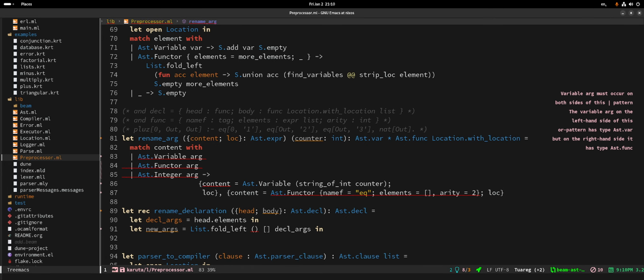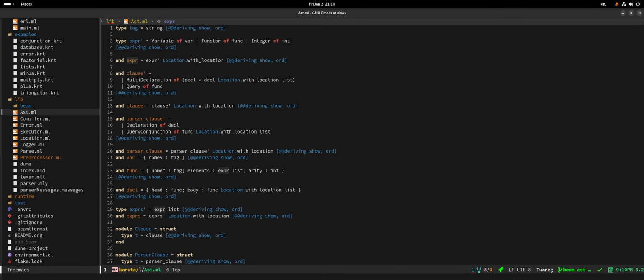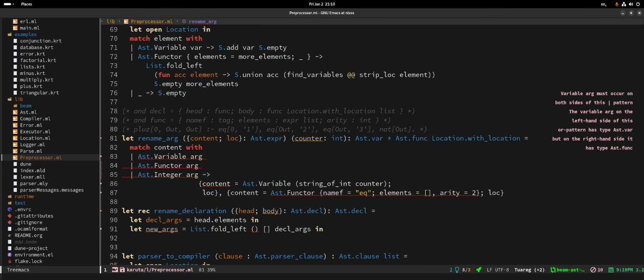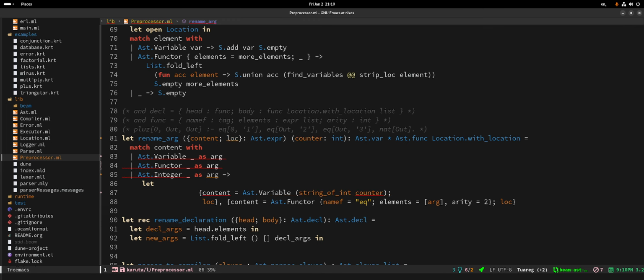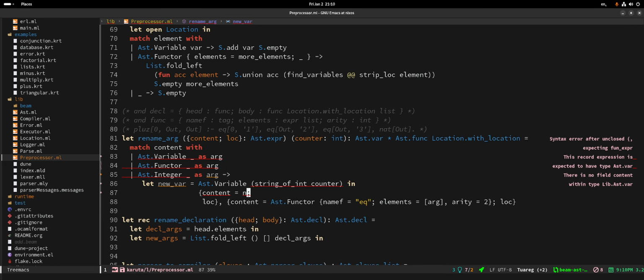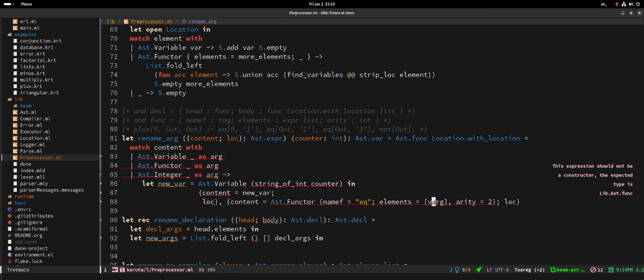I am doing something very wrong, but I don't know what yet. Var func arg int. Yeah, I don't know what I'm doing wrong yet. And then this needs to be a list of expressions. So this is wrong actually. This needs to be like that. And then in here I put what? Arg? You have to put the arg and also the same variable that you were constructing for the contents above. Yeah, I should do a line let new var, and then the new var is this. In new var, and then I put always the new var first.